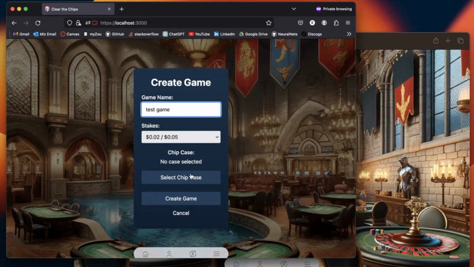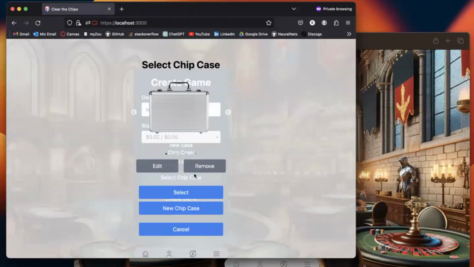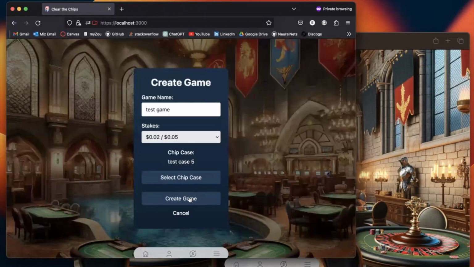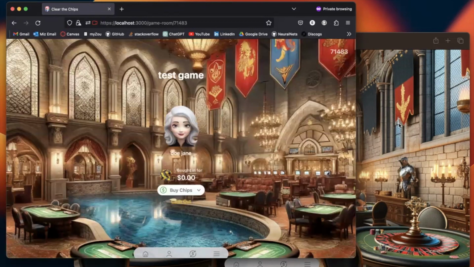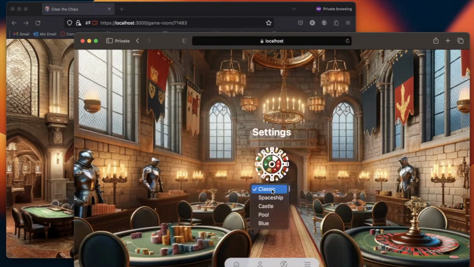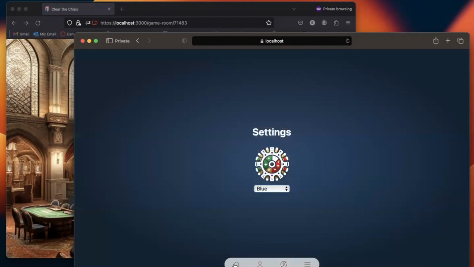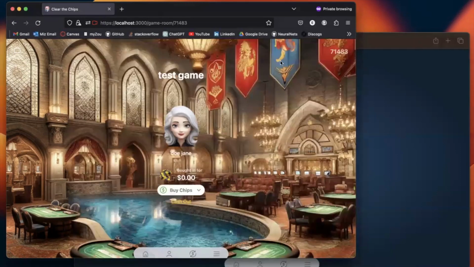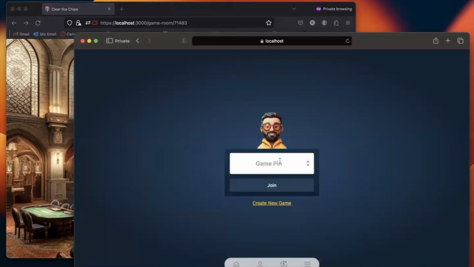Cool. And then I don't know if quickly we want to just go through creating a game and then having the other user join and then showing the transactions. Can we do that, Ethan? Yeah, we'll try and get that in real quick here. I'm gonna show kind of the joining game process. Let's separate these. Okay. So we got the pin here, 71483.